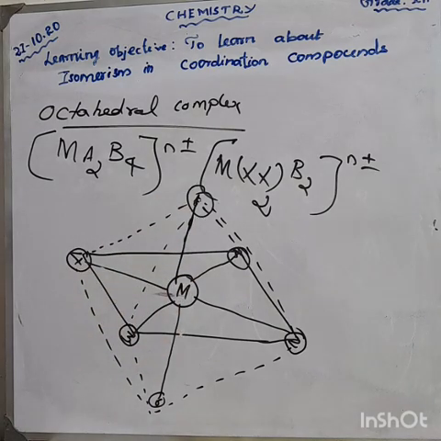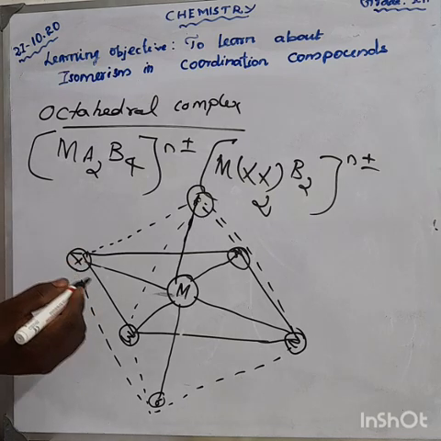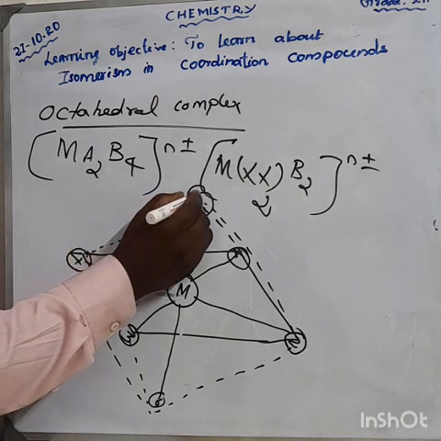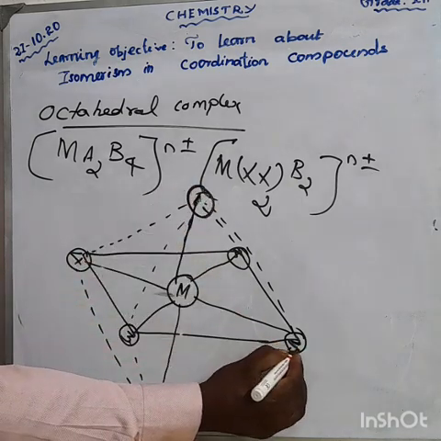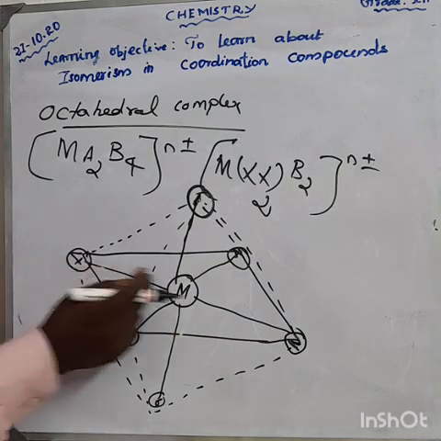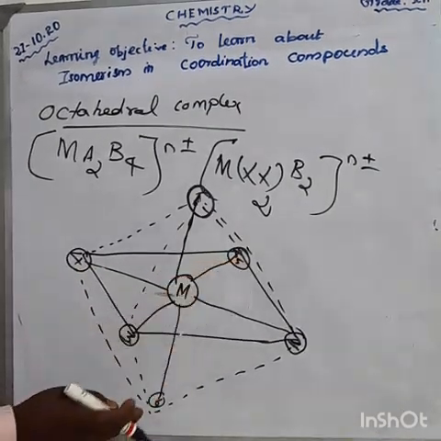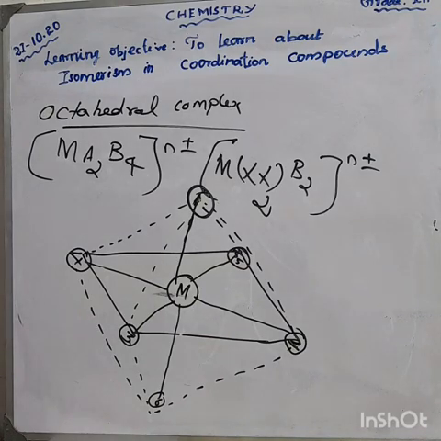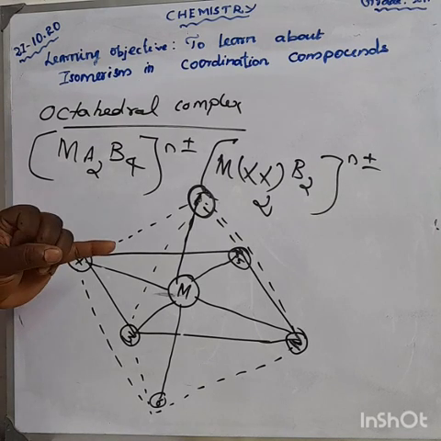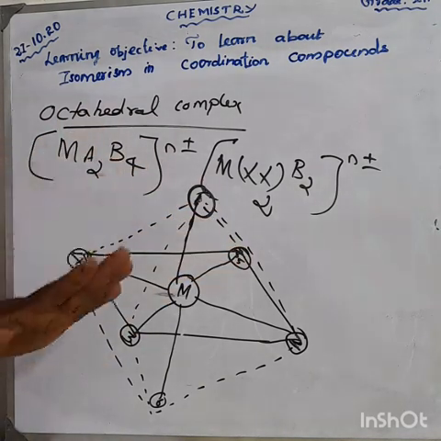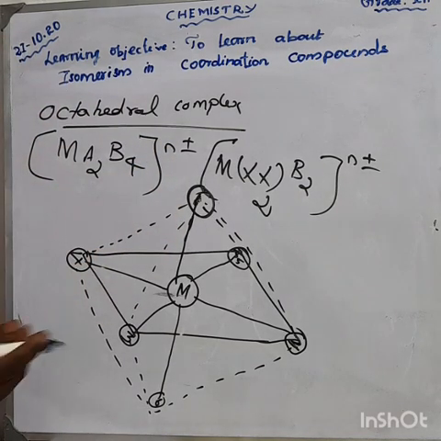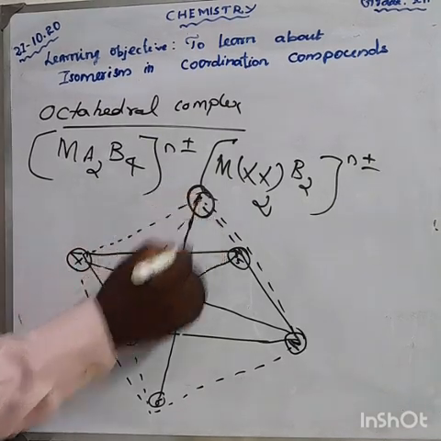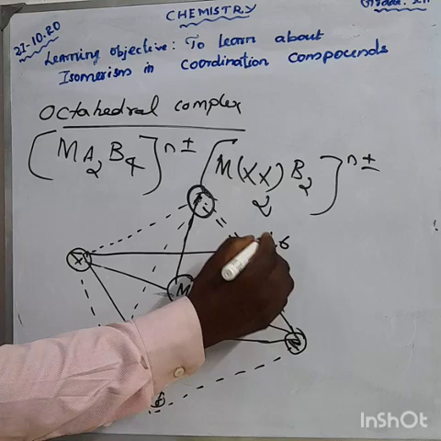This is the first position, the second position, third position, fourth position, fifth position, sixth position. Here, which are the trans and which are the cis isomers? That's the question. First, you should learn the trans isomer, because almost everything else is cis isomer, except 3 items. One is position 1 and 6.